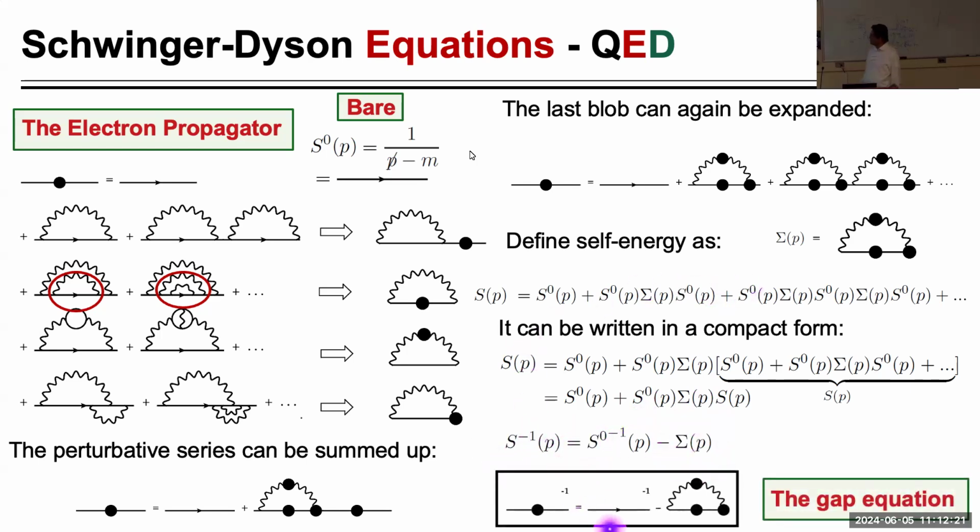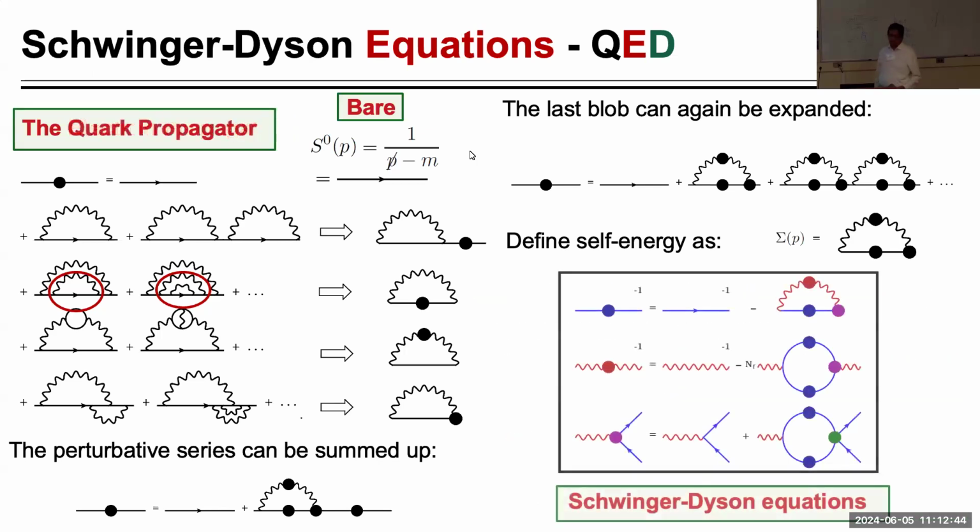So this is what is called the Schwinger-Dyson equation for the electron propagator. The full Schwinger-Dyson equations between the propagators are non-perturbative in nature, and that is also sometimes called the gap equation. Similarly, you can go ahead and derive the equations for other propagators and vertices. I gave the example of QED because it is simpler, and you can do this diagrammatic approach. Dyson used this diagrammatic approach to write down the Schwinger-Dyson equations for quantum electrodynamics.